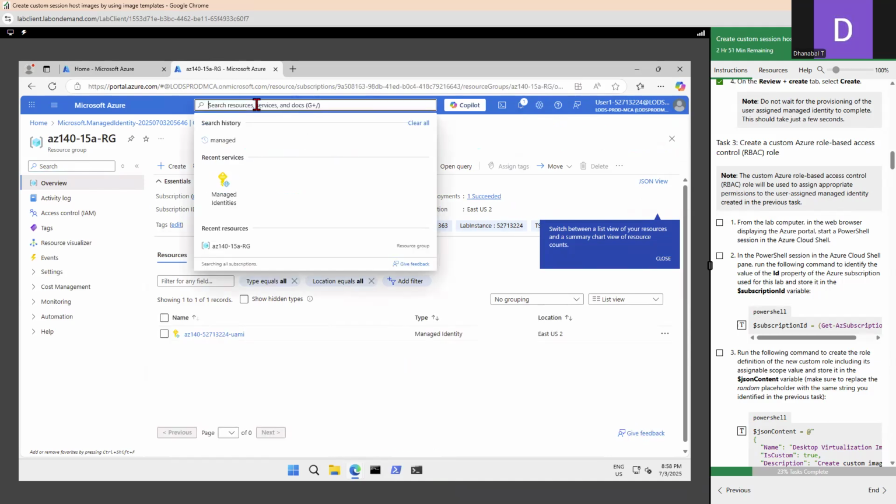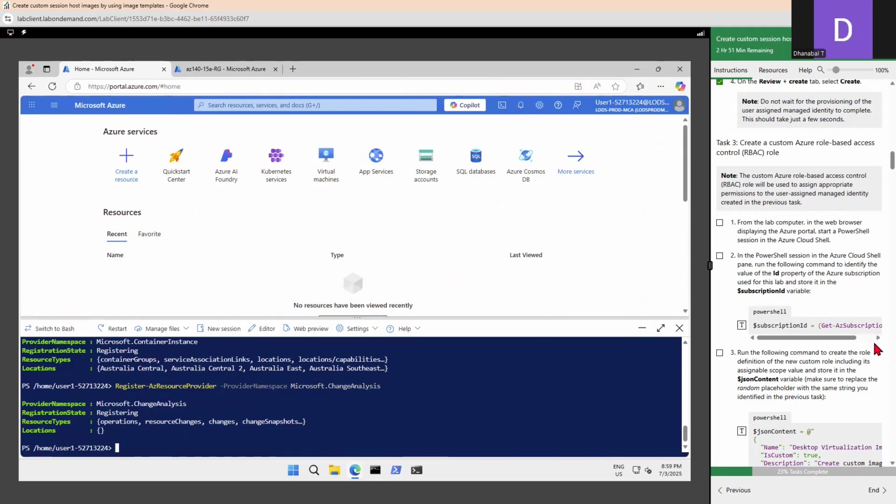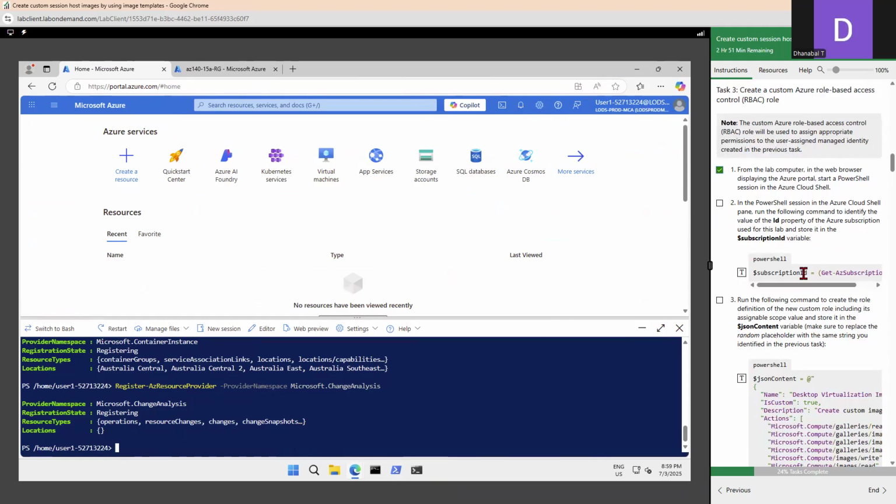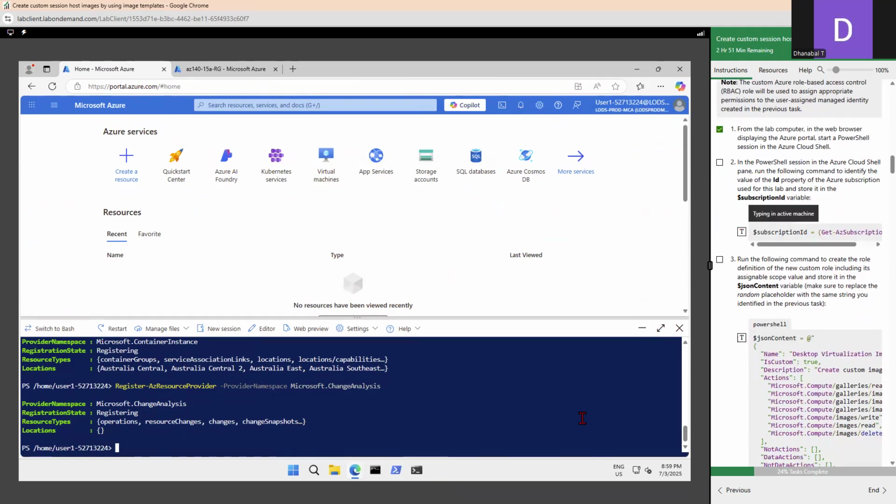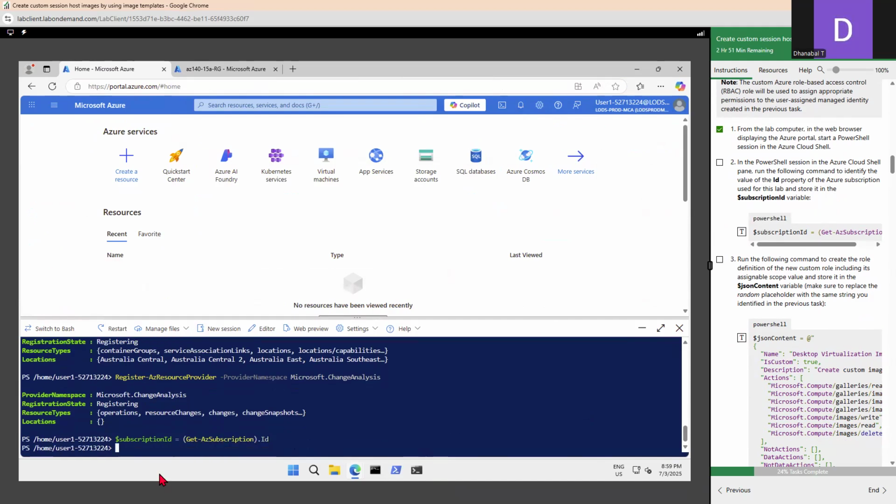Fine. Now let's go to this particular Cloud Shell and get our subscription ID. This command will take my subscription ID, and it will be stored in this particular object called subscription ID.